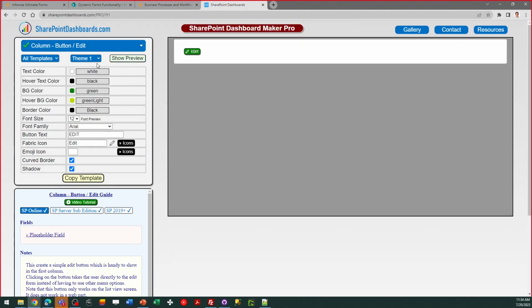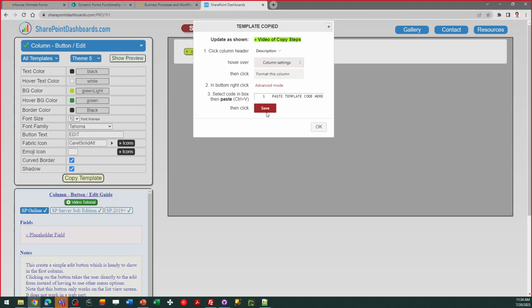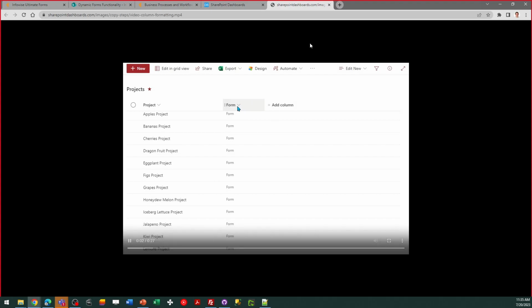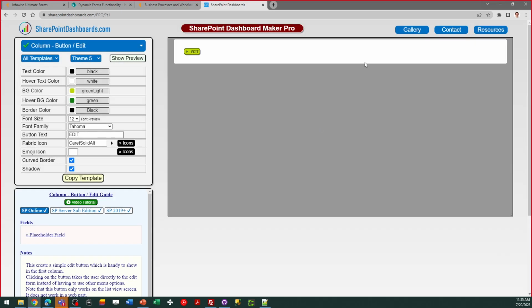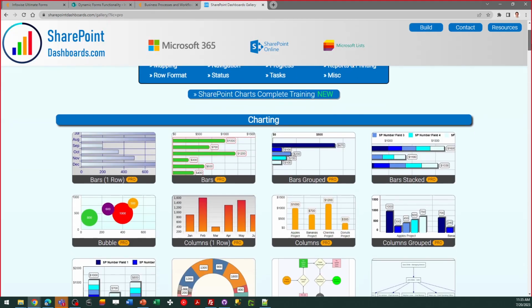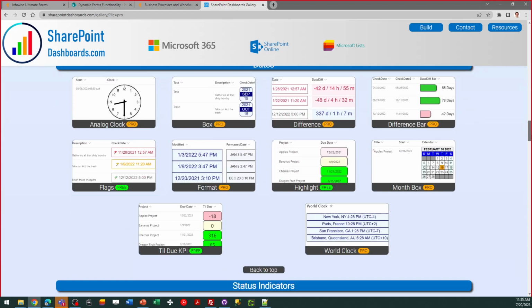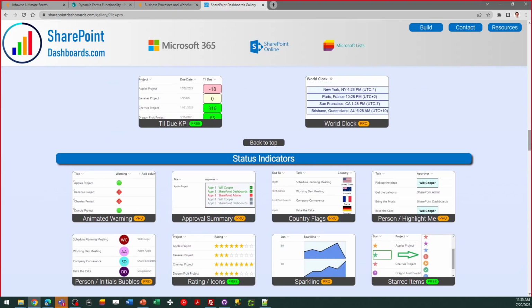Hit stop preview. I just pick which one I want it to look like. I hit copy. It'll give you the directions in a pop-up box. If you're using this for the first time, you can just click on video, and it'll show you a video preview if you want to see it that way too. But generally just follow the instructions, copy and paste, and that's all there is to it. So really easy. Like I say, you can sign up and have access to 21 templates, and then if you go on and subscribe, you can access all of the templates on here. So lots and lots of different options to visualize your data in SharePoint and create really great looking dashboards in SharePoint. Okay, let me return back to your questions.